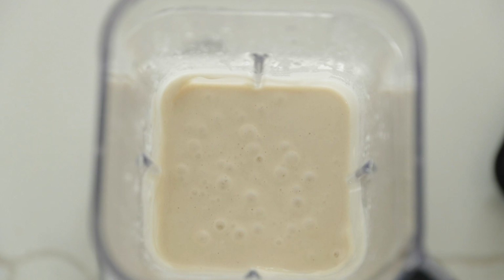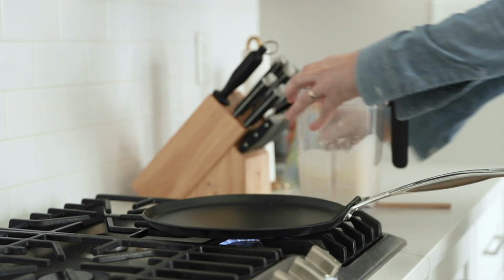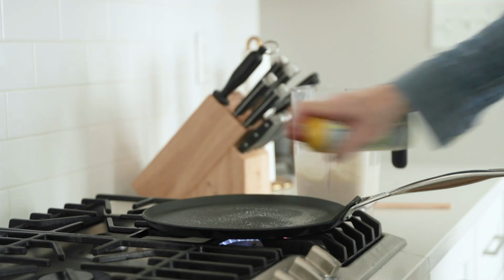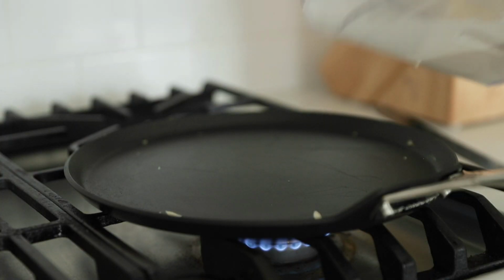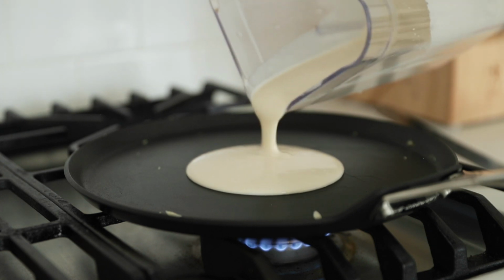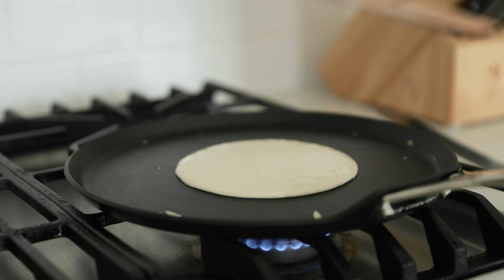And now what we're going to do is transfer it back to our cooktop, leave it in that pourer, and we're going to spray a crepe pan with a little bit of nonstick spray. And let me stop and tell you this. I have a dedicated crepe pan. If you don't, any nonstick skillet will work. Any of those are going to be fine. Once your crepe pan is heated, we're going to pour about a quarter to a third cup of the batter right in the center. Now you want to let it cook for maybe 10 seconds.